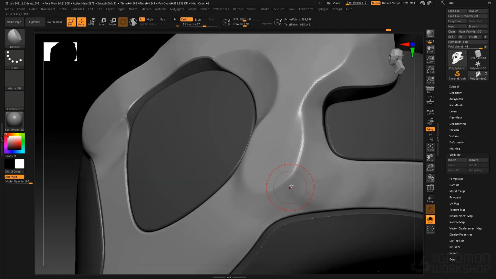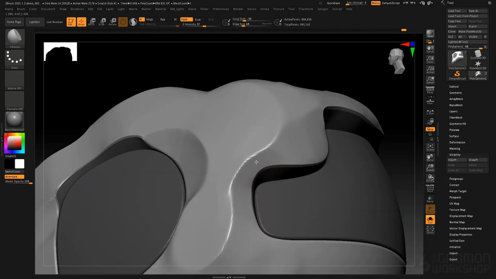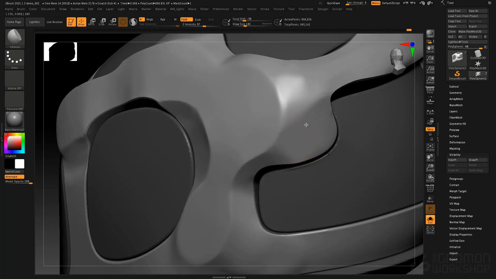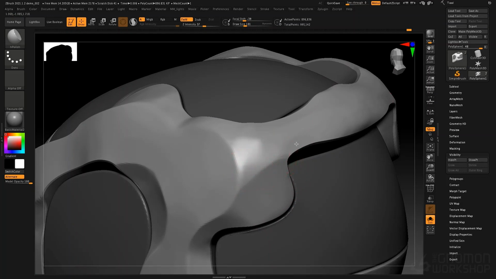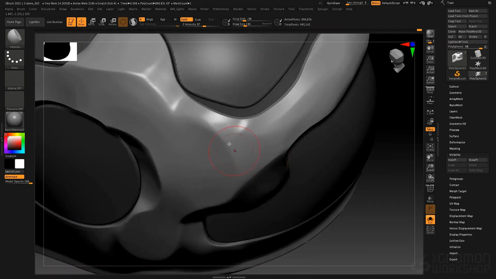Now I always tell people in my ZBrush classes, the best way always to learn any ZBrush brush is to just open a sphere and experiment with it. Get a feel for it, because I can tell you what the brushes do, and I can show you what the brushes do. But there's a certain amount of learning that occurs with experiencing what the brush does compared to how hard you're pressing down with your hand, the types of brush strokes that you're accustomed to making, and what the brush does when you make those strokes. A lot of it's very personalized. So be sure to experiment with all these brushes.